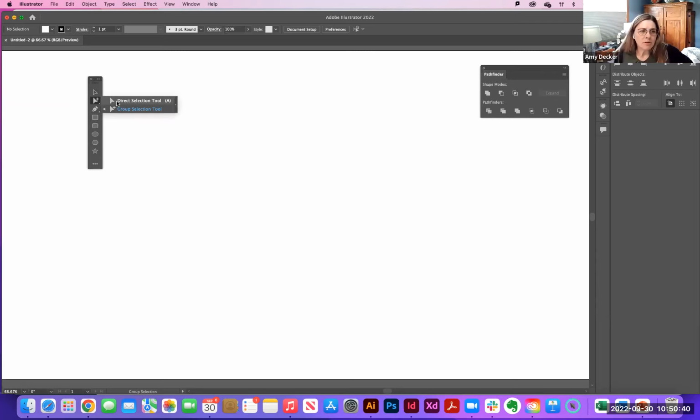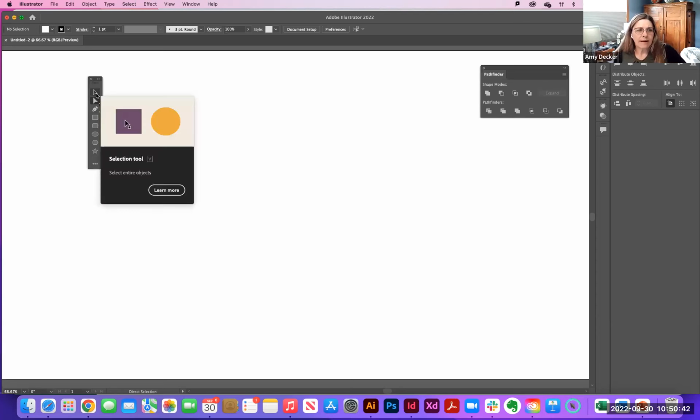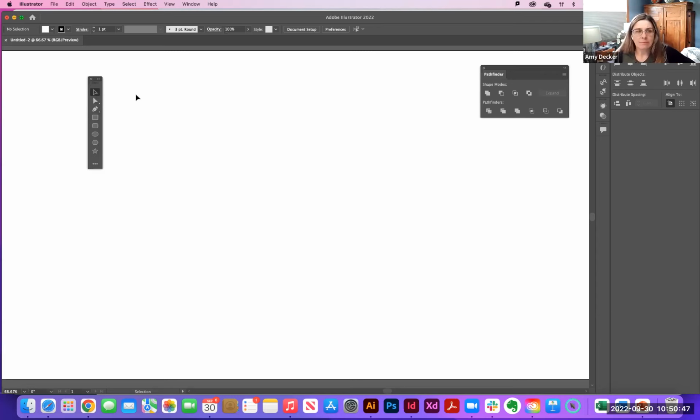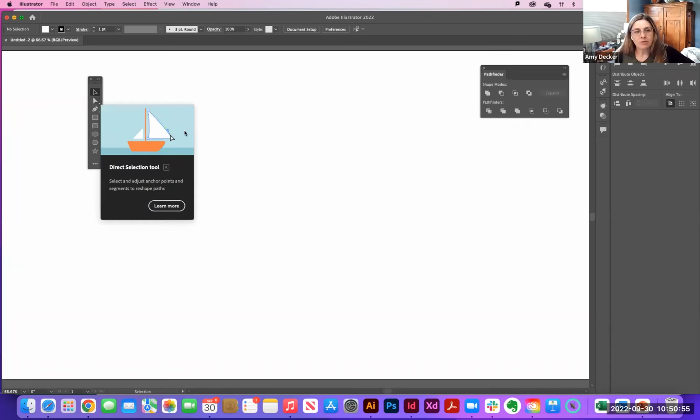So it's important to know that in Illustrator, there are two selection tools, and these are how you select objects. There's the black arrow, which allows you to select objects and move them around the page. The white arrow allows you to select just the points on an object and adjust the points. It won't move the whole object. It'll just move specific points. So it's more of your detail selection, the white arrow. The black arrow moves everything. So those are two things to remember, how those two arrows work when we're selecting items on the page.